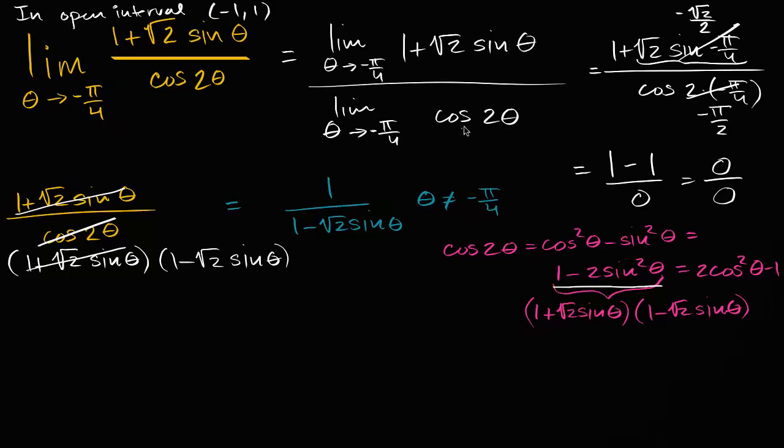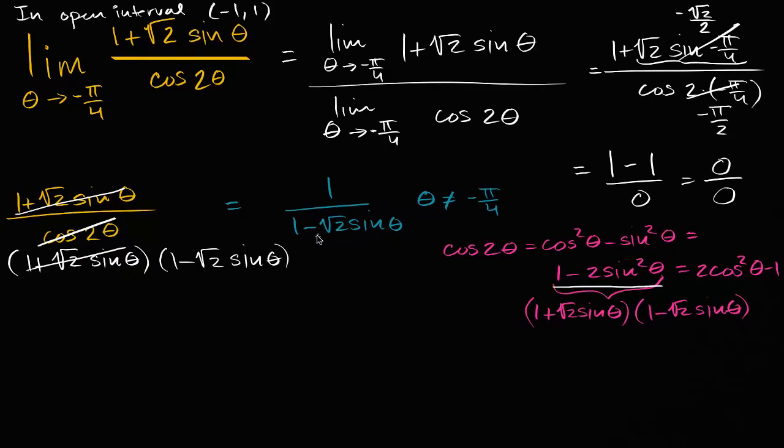And pi over 4 would make this denominator equal to 0, but it also makes this denominator equal to 0, because we would get 1 minus 1. So I think we're good if we're restricting to this open interval, and that's okay because we're taking the limit as theta approaches something within this open interval. And I'm being extra precise because I'm trying to explain it to you, and it's important to be precise. But obviously, if you're working this out on a test or notebook, you wouldn't be taking as much trouble to put in all of these caveats.